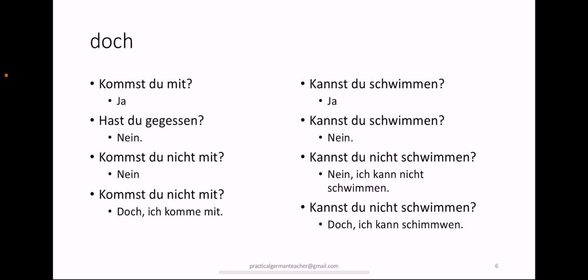Let's say you and I are colleagues in the office, and we usually go for lunch together. Usually one of us gets ready and comes to the other one and asks, are you coming? So I come to you and ask, are you coming? I can ask that in this way: kommst du mit? By now you should know how to write this sentence. I am talking about the sentence at the top left. Your answer can be ja, yes. Or your answer can be no.